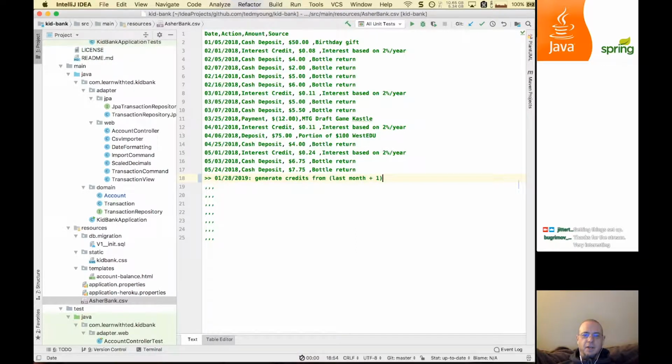So sort of pseudo-coding it here: last month plus 1 through current month. Yeah, I think that will work. Where with day equals 1.